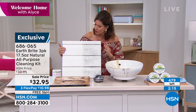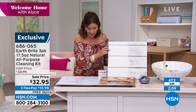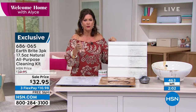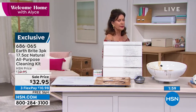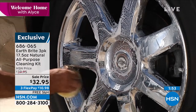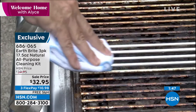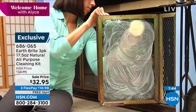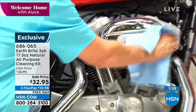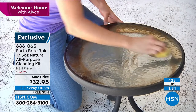We used it here on wood siding or aluminum siding. One of my favorite things is stainless steel because it gets those terrible fingerprints — EarthBright will clean, polish, and protect. I can't say it enough because it's different than every other cleaner. It's completely non-toxic, and you can do glass, chrome, your shower, your kitchen, your pool, all of these things — and then at the end of the day, polish your silver with it.